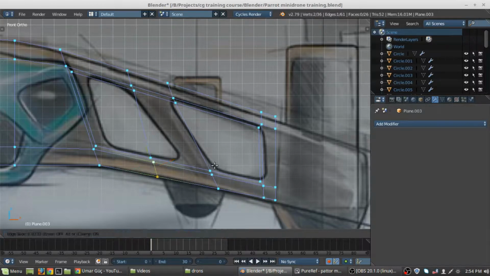And then I'm gonna place these vertices accordingly.